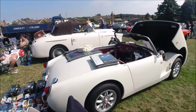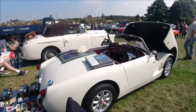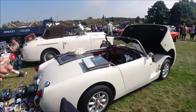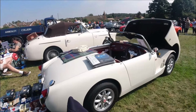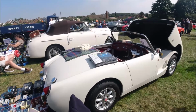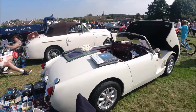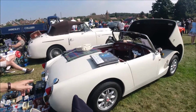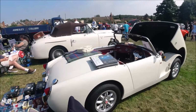Or a Lotus Elan. And I went up to a dealership in North Yorkshire who I knew had top quality open top sports cars for a fun car, to start my quest to look for a fun car, thinking it would take me 3 months to find a car. Anyway, I landed on his doorstep. He'd only got about 10 cars in stock, 3/4 of them sold. May the 1st, her birthday was May the 2nd, and we were using them. I landed on his doorstep, sold. I said, oh, I wasted my time coming up here, and walked past the sister to this. And I said, oh, I see you've got an Austin Healey Sprite Mark 1. I'm not in the market for one of those.